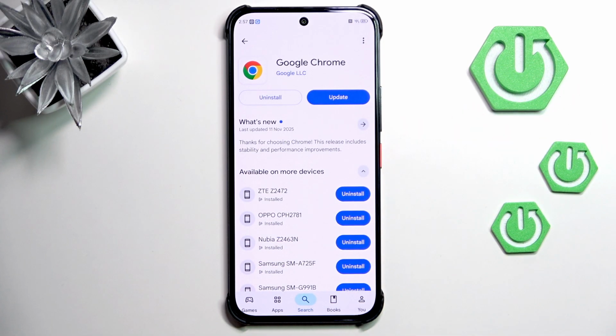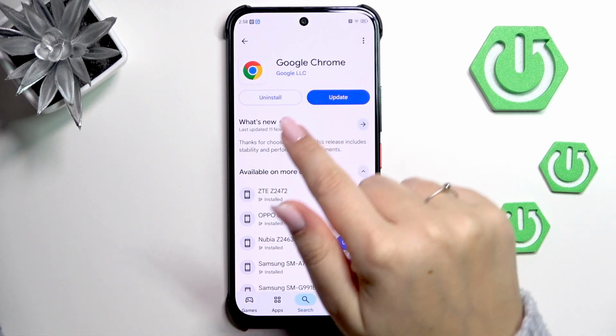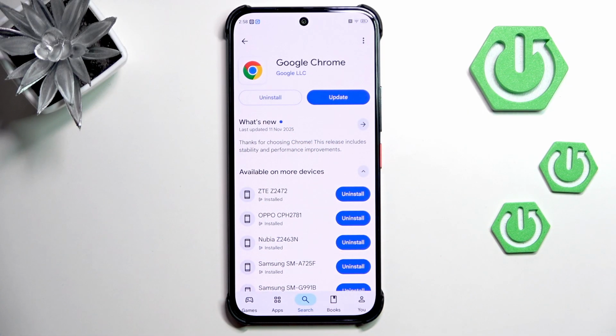After that, you can also restart your device and check whether it worked. Sometimes, however, overwriting the new version over the older one might cause some problems also. So another thing which I highly recommend to do if the update didn't work is to come back to this section here, tap on Uninstall to completely remove the app from your device, and then after the successful operation, come back here and tap on Install, because sometimes downloading and installing the newest version directly is much better than overwriting the older one.